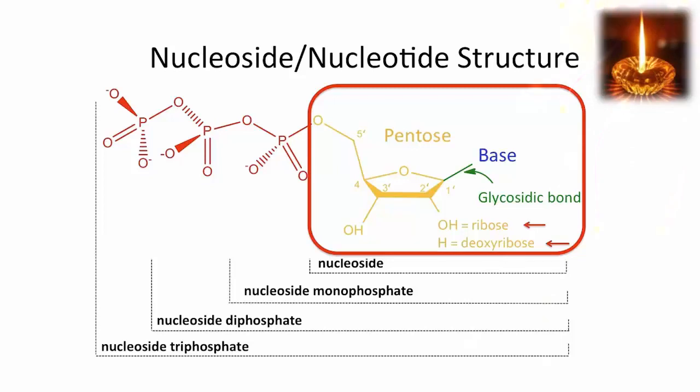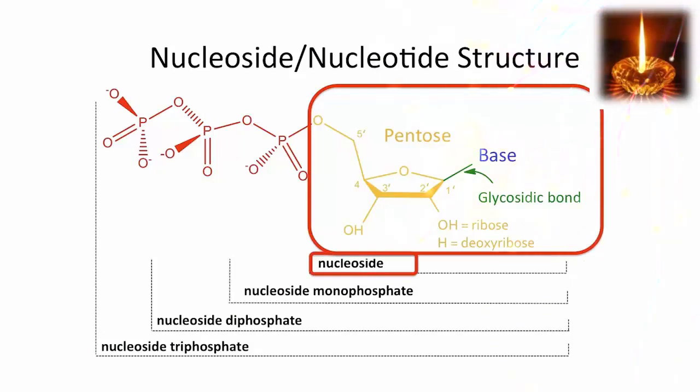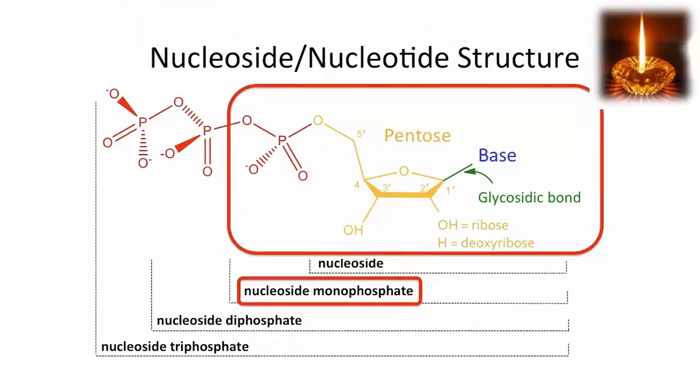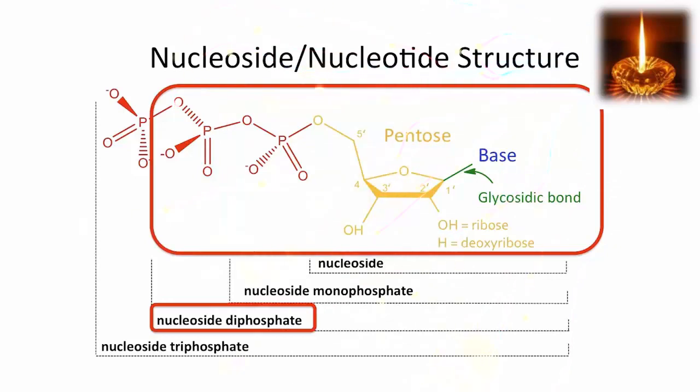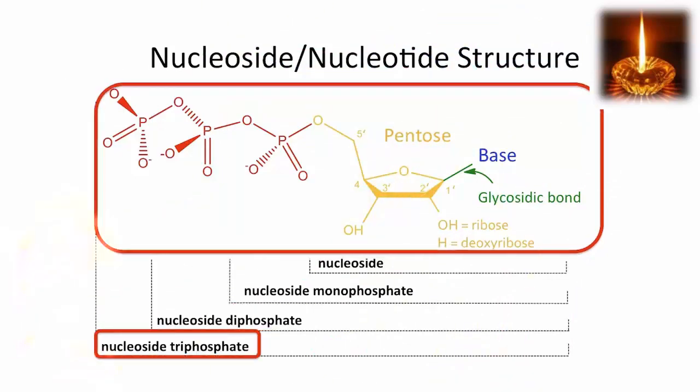The nucleic part of the name refers to the fact that these were found in the nucleus of the cell. Acid refers to the fact that they are attached in nucleotides, or nucleoside monophosphates, to phosphate, which is charged. So you start with the nucleoside, a base attached to a sugar, and add phosphates to the 5' carbon for the nucleoside monophosphate, nucleoside diphosphate, or nucleoside triphosphate. And we'll be talking about those through the course.